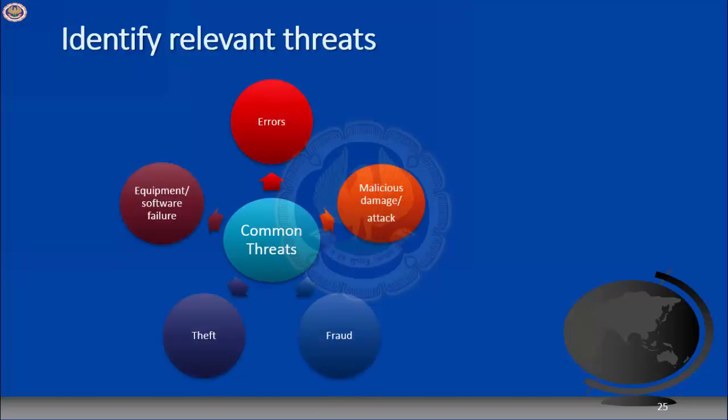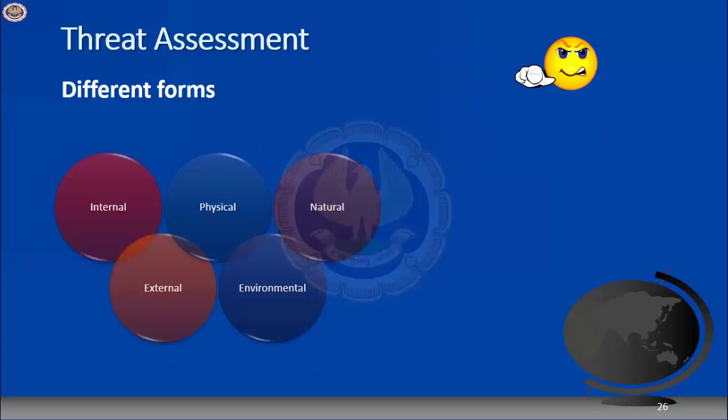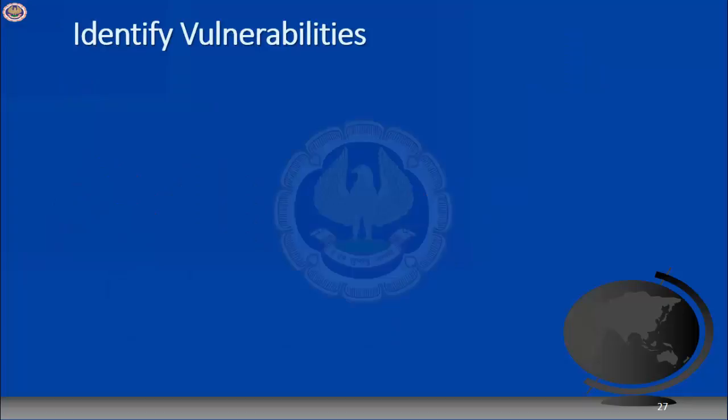There are different types of threats which could occur. Here we're looking at all this from the perspective of BCP, in terms of the impact of the disruption and how it could impact the organization. You do a threat assessment. There are different types of threats, which we already discussed. So you make a laundry list of all the different types of threats and look at what the impact will be for the organization on account of the threats actualizing.